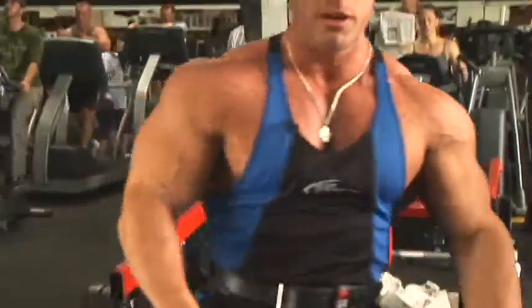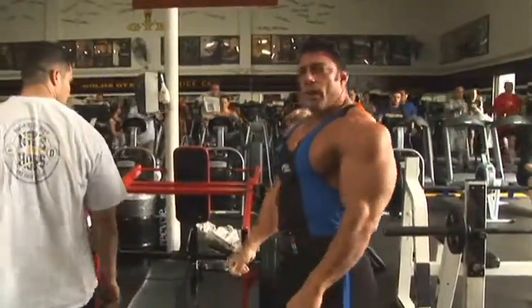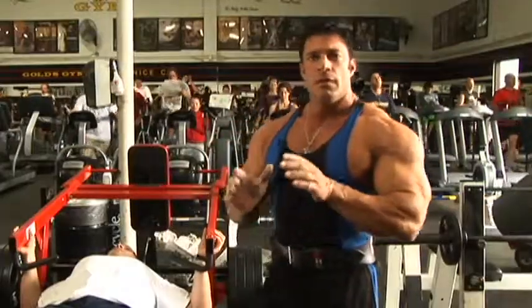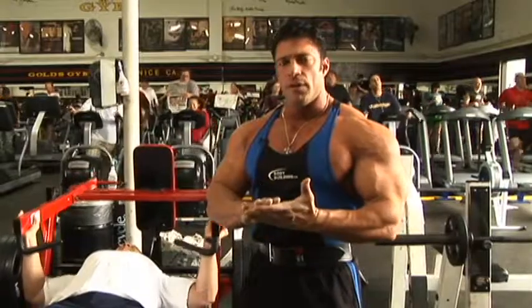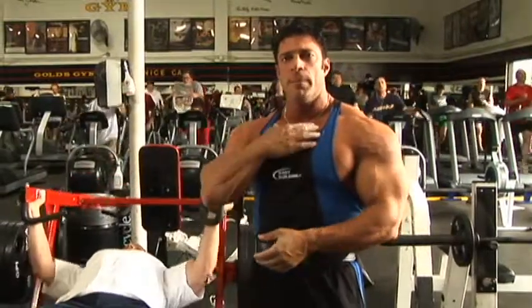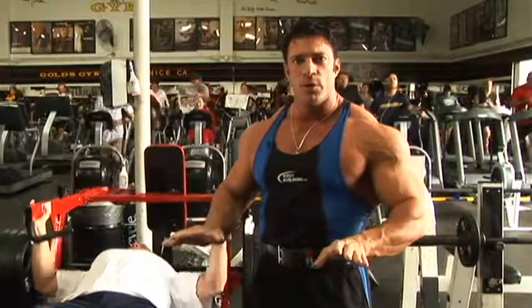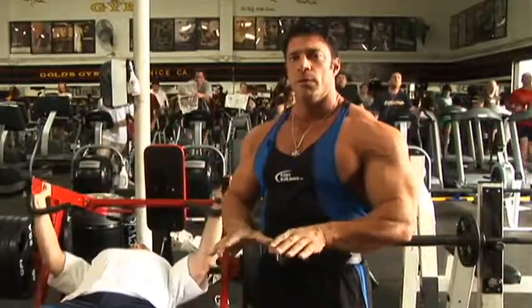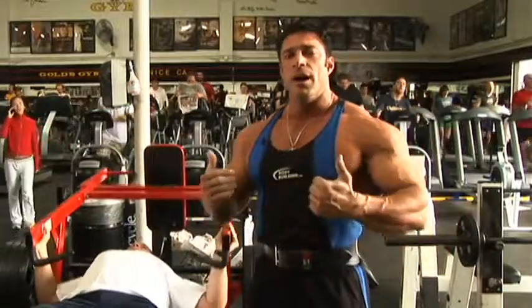Easy stuff. Smooth set of 15, gonna get some blood flowing. We'll be bumping the weight up. The key to training chest always focuses on the same basics, hitting what I call the four points of any body part. That's upper, lower, inner, and outer. And that's gonna apply to all the body parts we go through in this DVD series. Today we're training chest. We wanna hit the upper chest, the lower chest, the inner and the outer chest.